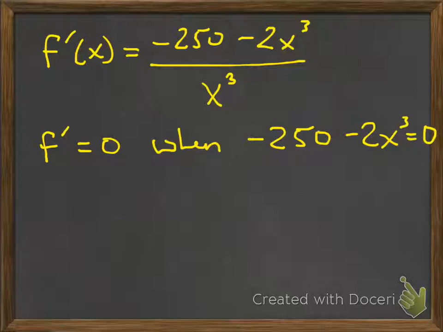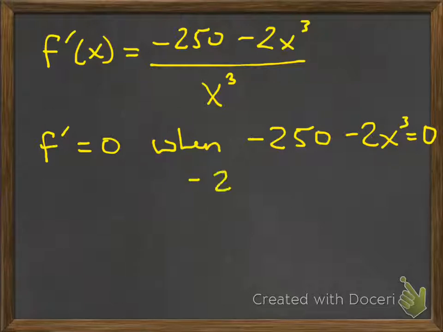I do have to be aware that I want to make sure the denominator is not 0 at the same time, or else otherwise the function is undefined. So there are two parts to that. I need to know when a fraction is equal to 0: when the numerator is 0, and the denominator is not. So I've got to make sure I at least mentally check that part.